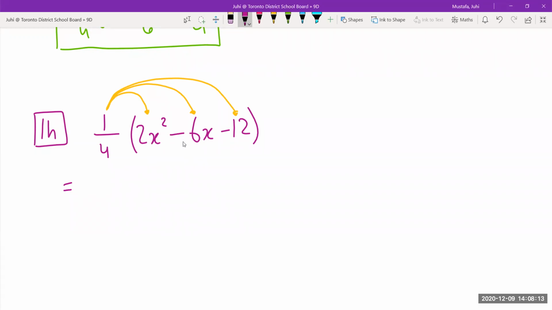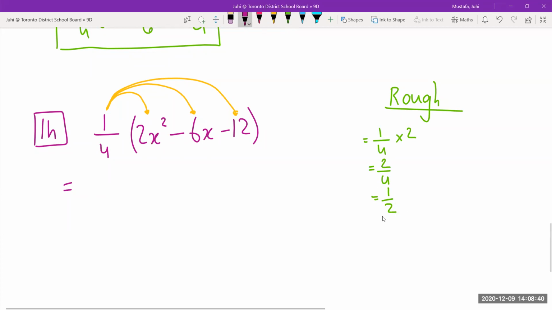Now you can either do the fraction work in your head, or you can get a rough sheet of paper and do it there. The first part is 1 over 4 times 2. So 1 over 4 times 2 is 2 over 4, which is 1 over 2. I'm going to simplify it as much as I can on a rough sheet of paper, and then write the very final answer in my solution. So 1 over 4 times 2 simplified is just 1 over 2. And then this x squared, you just glue on to the coefficient.